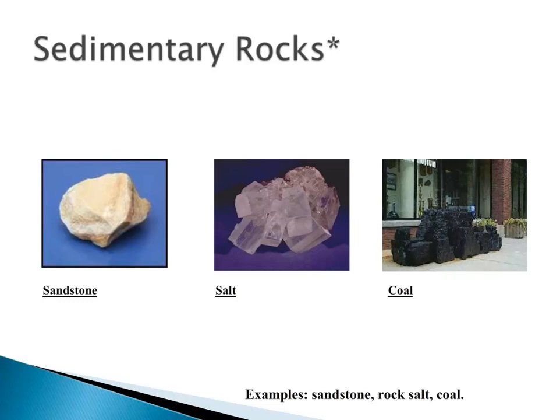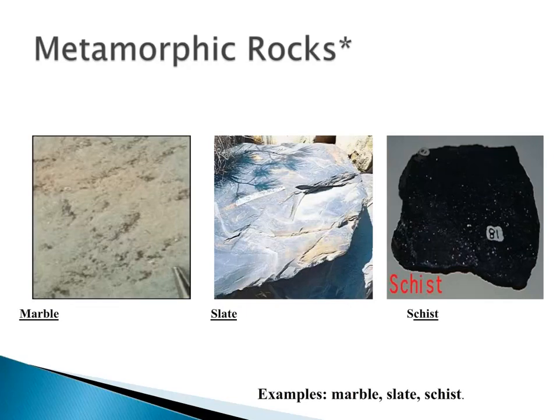Coal is another sedimentary rock. So these are rocks that basically are composed of sediments or precipitate out or something along those lines, and that's where they got their name from. Something I forgot to mention in the previous slide, by the way, is that coal tends to contain a lot of fossils. So you will find, believe it or not, a lot of fossils of plant material and so forth in coal. And later on in the class, we'll talk about how they got there.